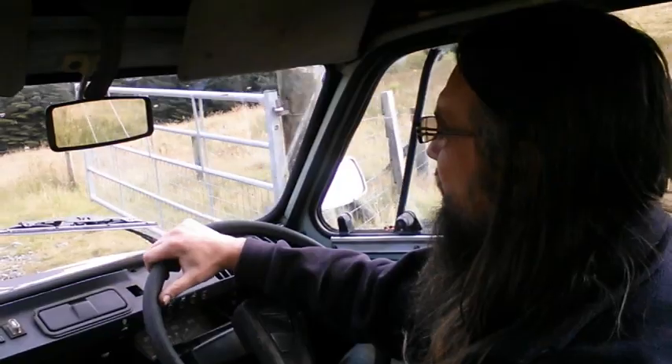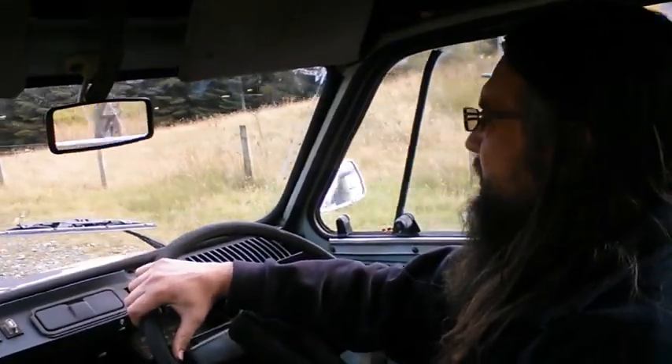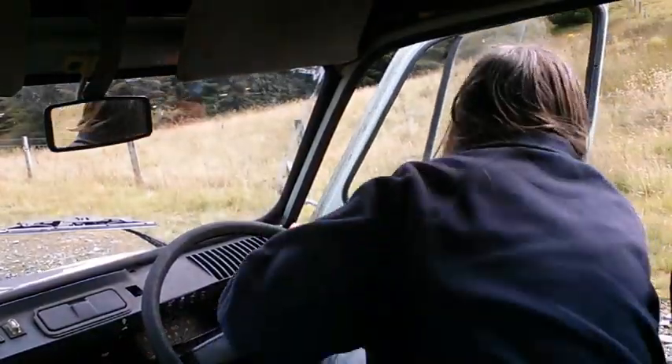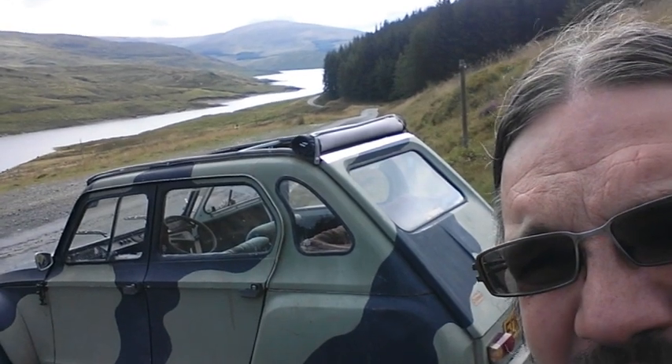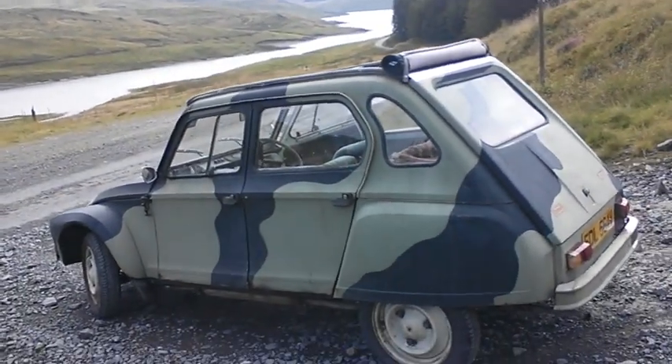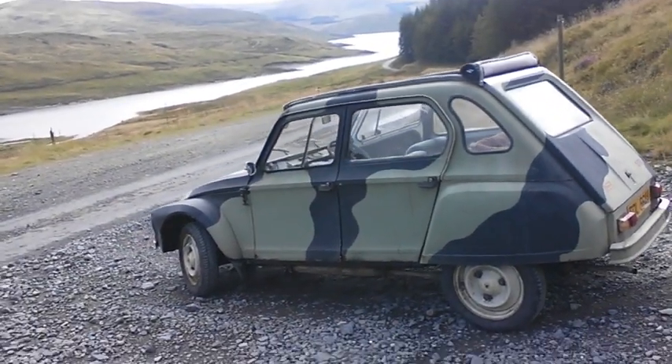It's always nice to have someone around to do gate duty for you — unfortunately that person is me today. Of course, the other good thing about the Diane is that the roof rolls back. This is my first time enjoying some actual sunshine, and look at that view. And the car's not bad either.